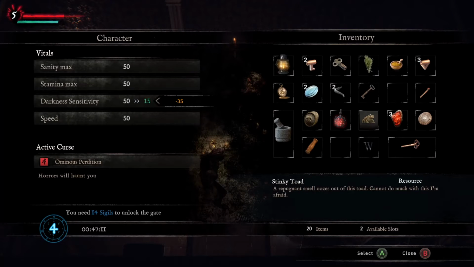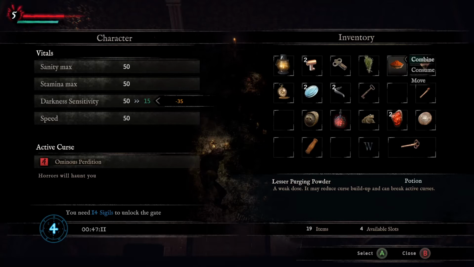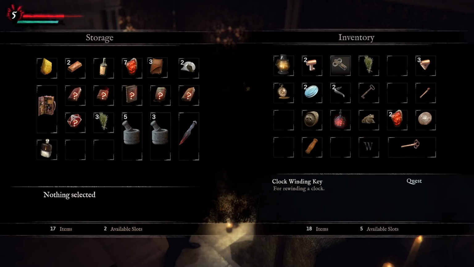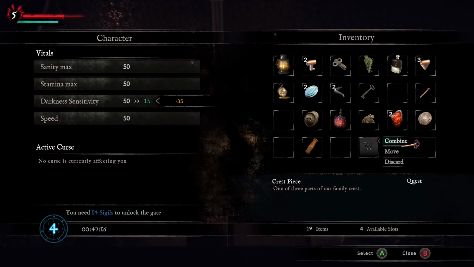I need to crush this one and then combine that. Reduce curse buildup and can break active curses. Consume. Nice. And now I need the items back. I only need the flask, to be honest. For the time being. But I can combine that with what?